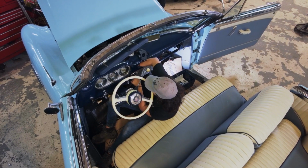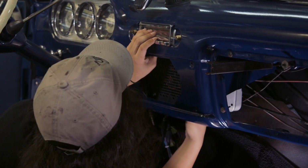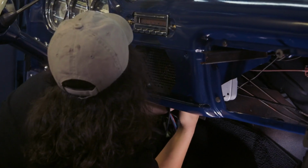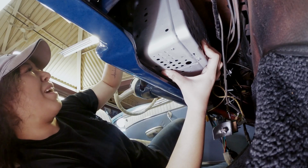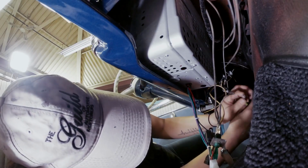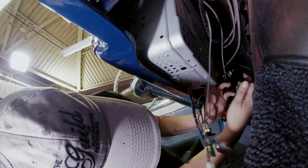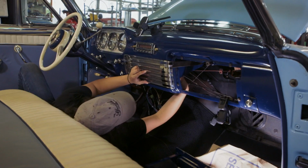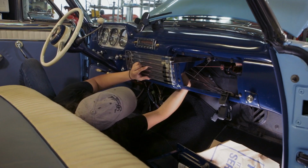This Packard has received multiple upgrades: a steering wheel, gas tank, new brakes, and now it's getting the new radio. I'm trying not to scratch any of the new faces that they put on there. I think it's gonna fit okay. So far, so good. There's a lot of wires too, which is unfortunately the downside of having all the new functions. But it'll make the customer happy and it'll make it a lot easier to scroll through music and radio stations. The last step now is just to turn on the radio, make sure that all the functions are operational for them, and then it's good to go.